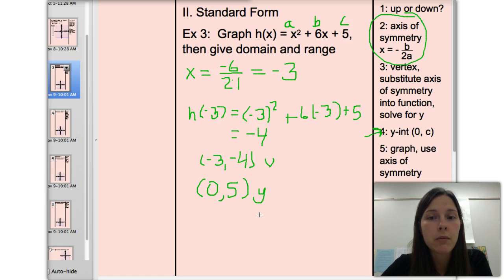Alright, at this point you want to make sure that you have all of this down, because when I scroll I have to take off the draw function, and this is all going to disappear. I'm really not sure why, and it's kind of frustrating, but that's what's going to happen. So make sure you've got all of this information. I'm going to scroll down and we're going to graph.